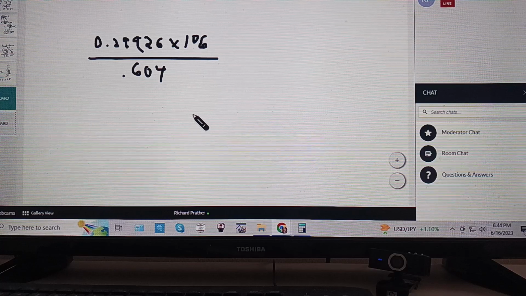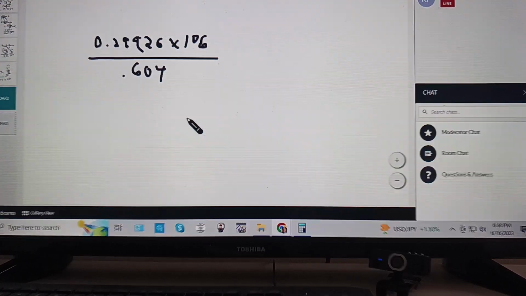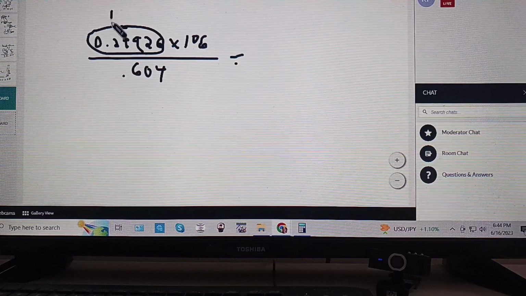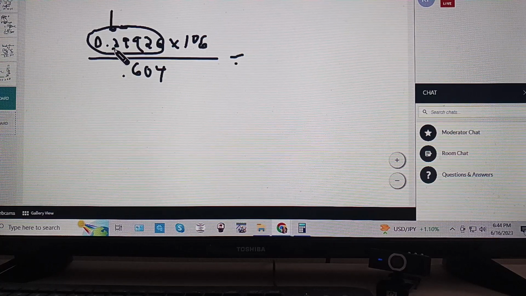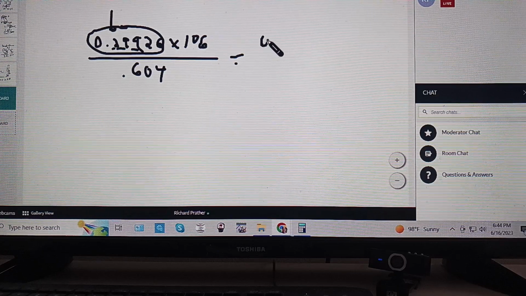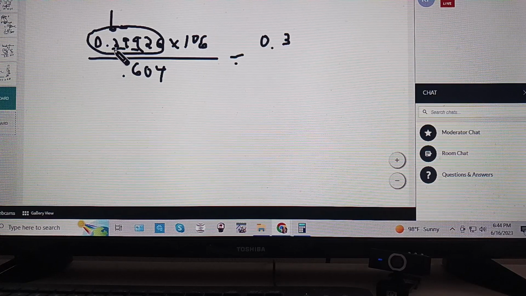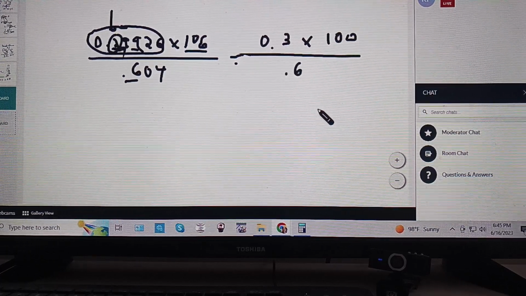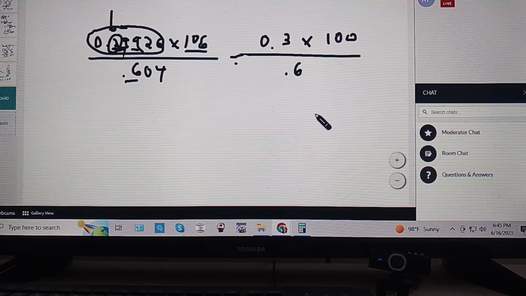So again, I don't know exactly where they want me to go, but this is what I would do first, and then I have to see if this is what they want or not. I would take this big messy thing right here and just get it to one decimal place. 0.2999 is very close to 0.3. If the next digit is 5 or higher, you add 1 to this 2 and make it a 3. And 106 is very close to 100. Why don't we just use 100, which is nice to work with? And just make this 0.6 because the next digit's a 0. I don't need to add 1. I don't know if this is what they want to do, but this is what I would do.